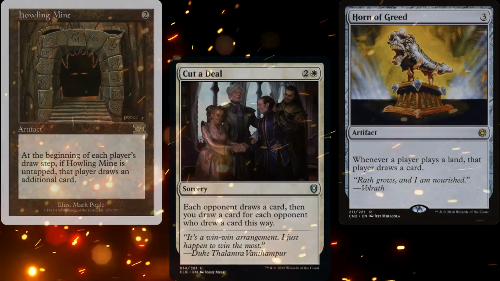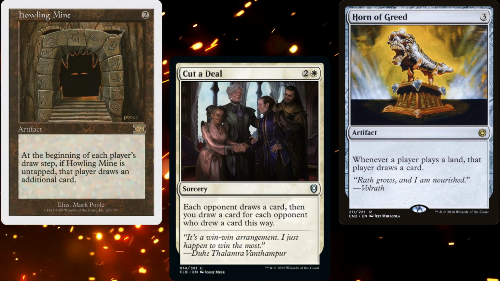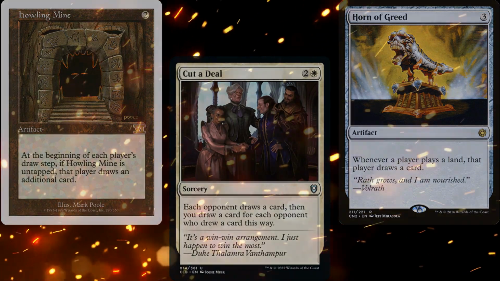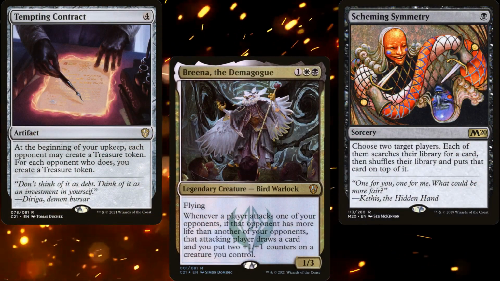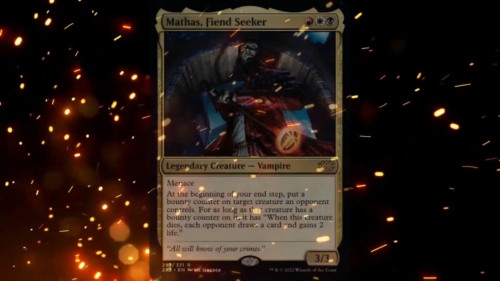But remember, this is a group hug deck. The goal is to sit back and bring value to the table. Encourage your opponents to leave you alone, just think of all the cards they're drawing, and then win with a sudden combo. What's your favorite group hug commander?